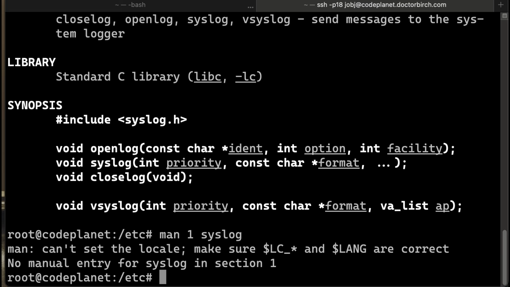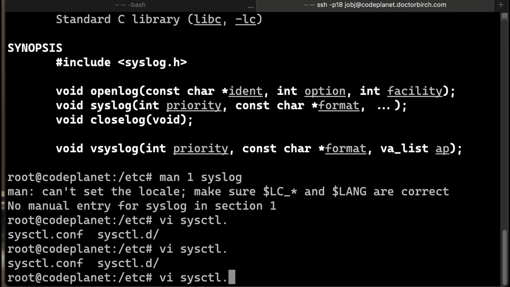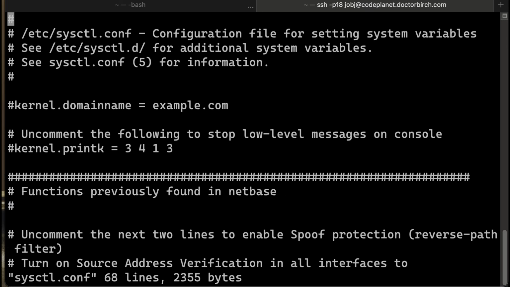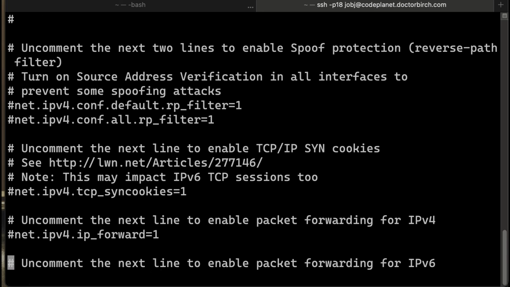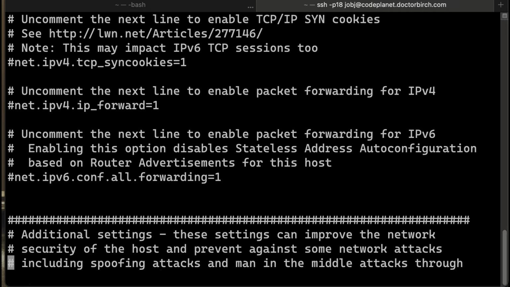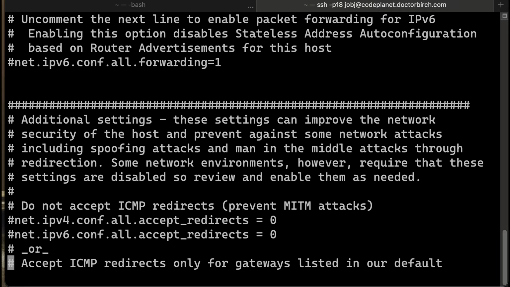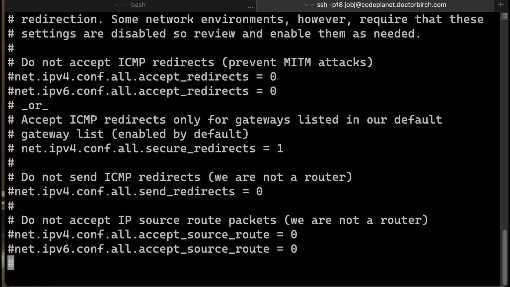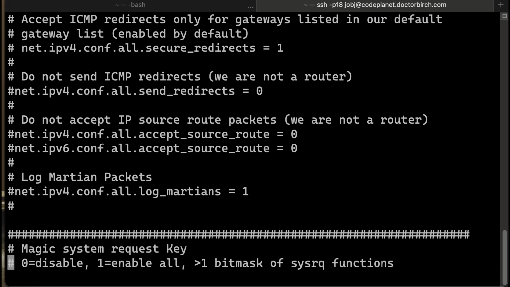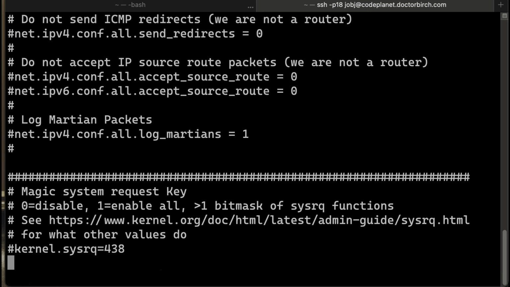Okay, maybe it uses this new sysctl thing as the new syslogger. Why do they have to change everything? Linux was so good as it was before all this systemd and sysctl nonsense. Alright, how do we find this stuff?